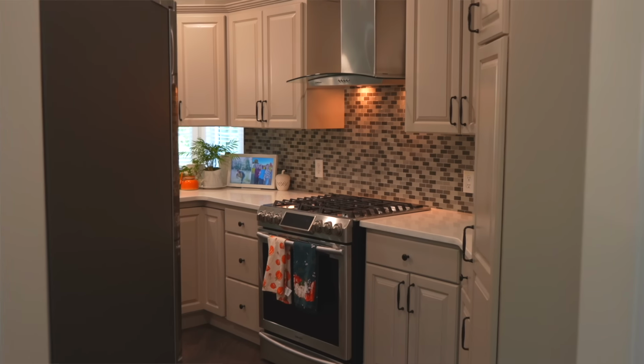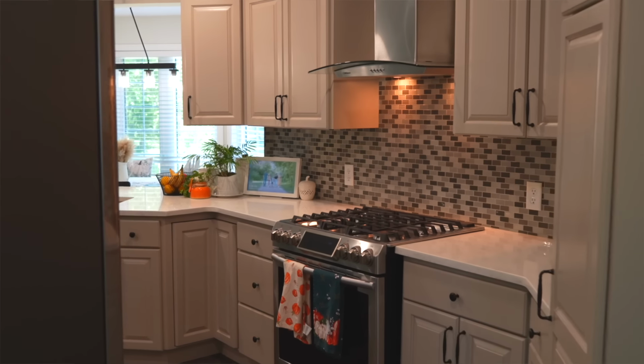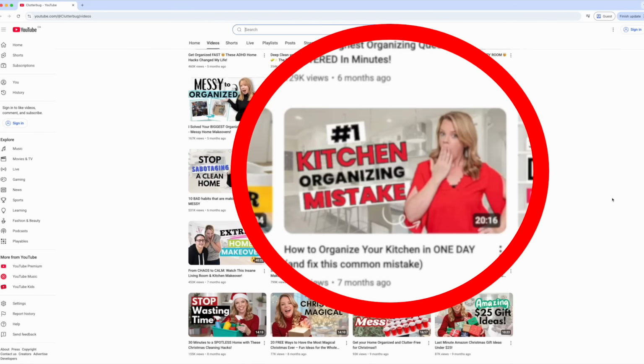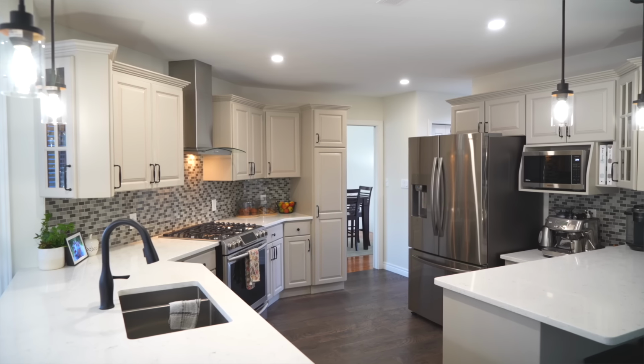That can sound confusing, so I'm going to show you a different way of looking at zoning that makes more sense. The whole concept I've talked about like a million times before, usually in the kitchen. In fact, I have a whole video about it, but this is going to change the way you organize your home. So, quick example in the kitchen. You come, you need coffee. Think about the region being the kitchen.